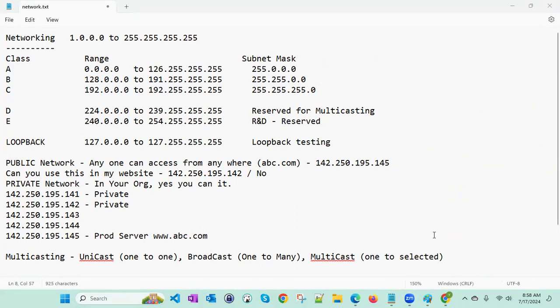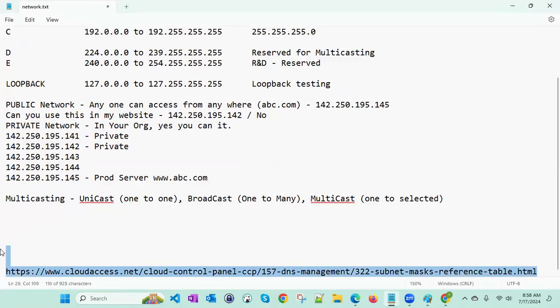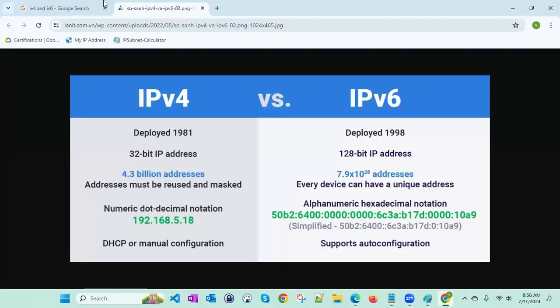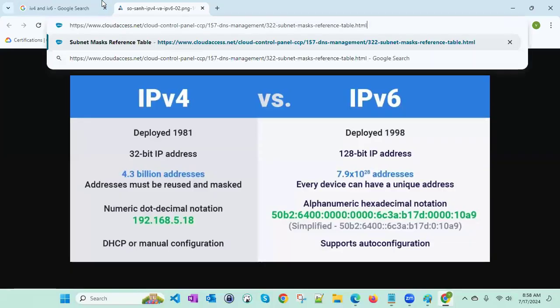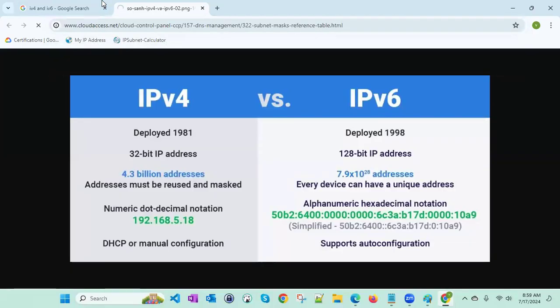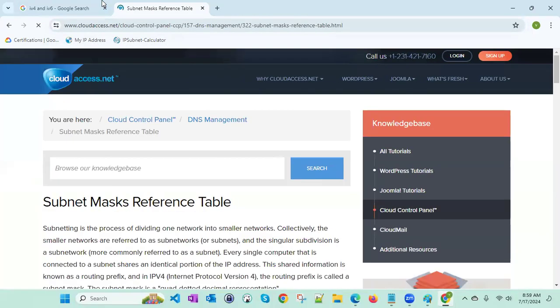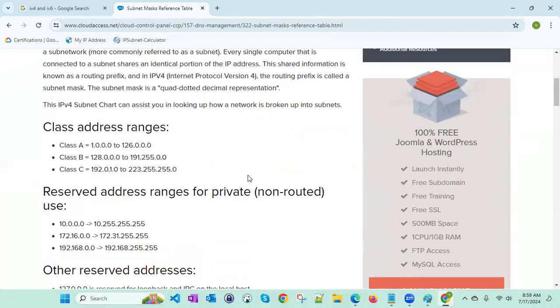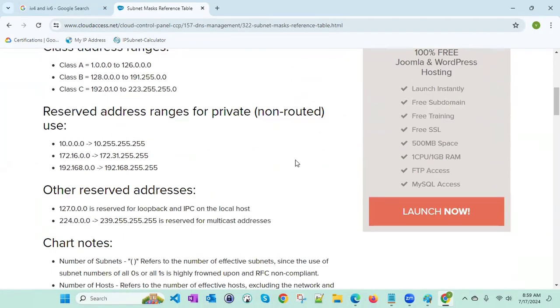Normally we have seen this previously. If you calculate this one, you go and see. Why subnets? See here, these are the classes. We discussed 126 or something, it will start from 1.